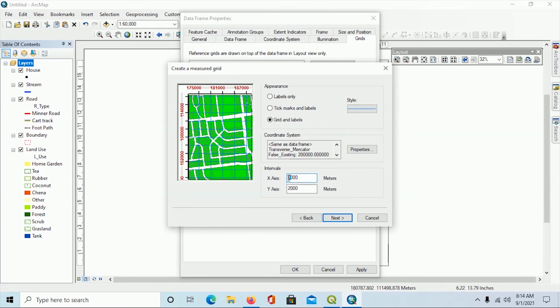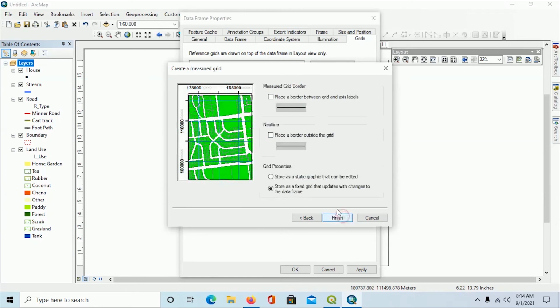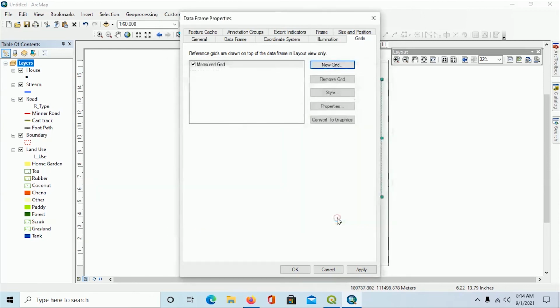I simply put 5,000, right? And then go to major lines, minor lines, axis, right? Place border between the x. Simply this one and go finish.